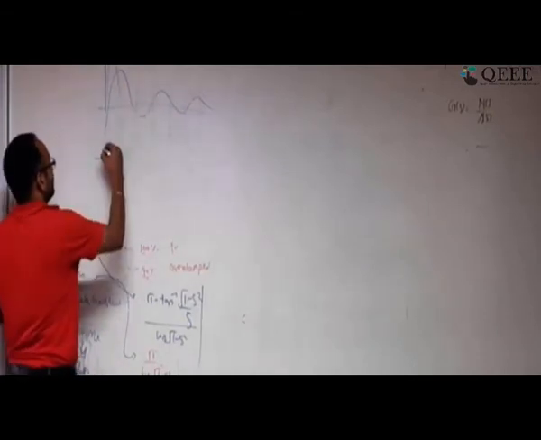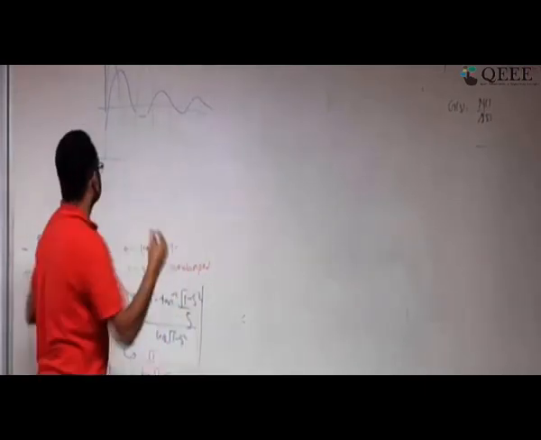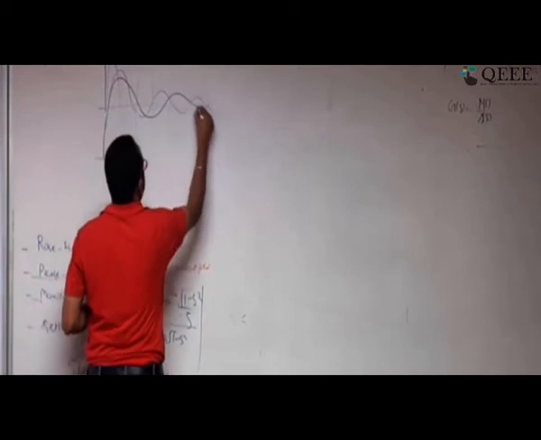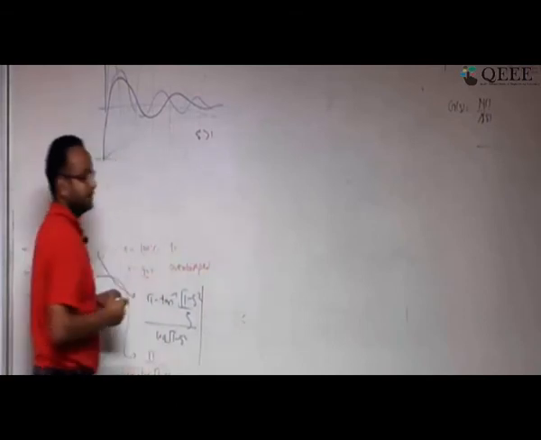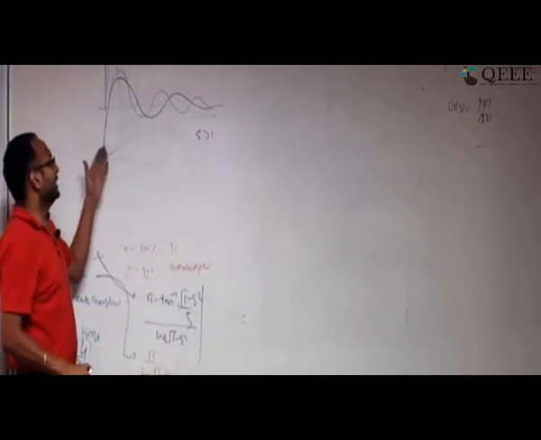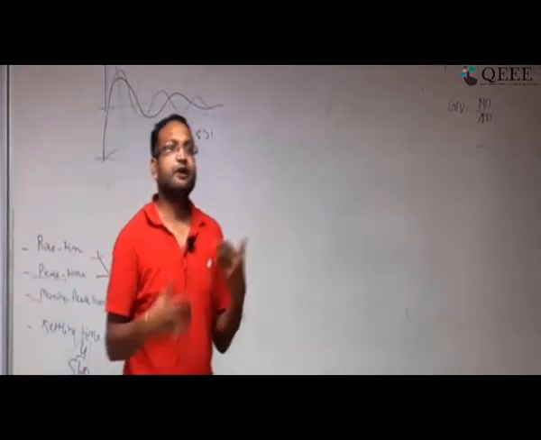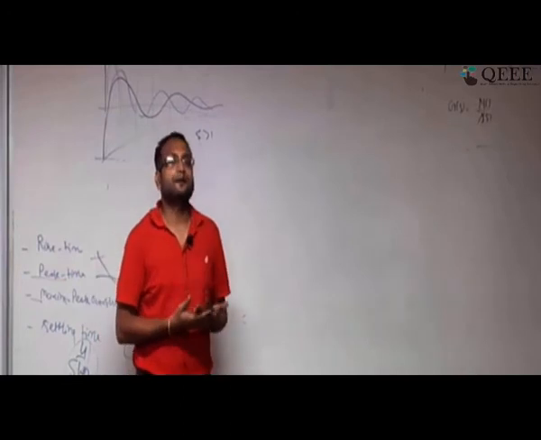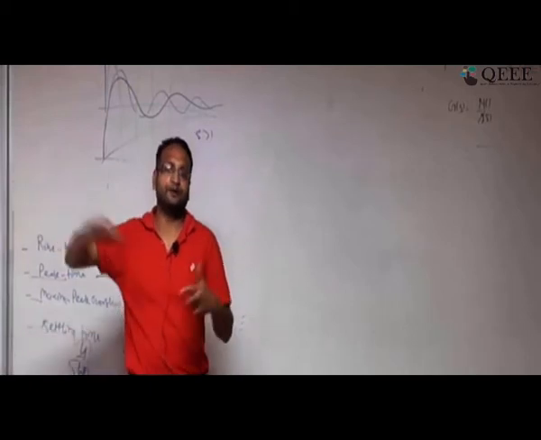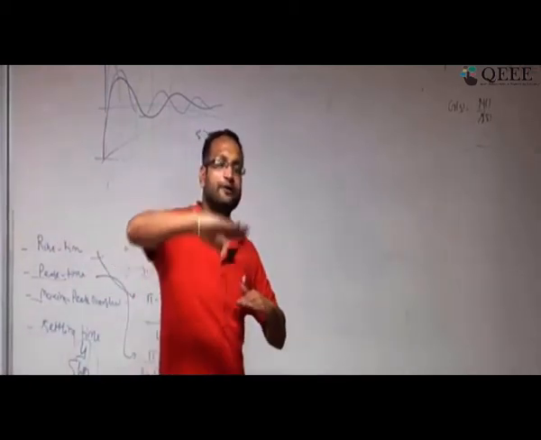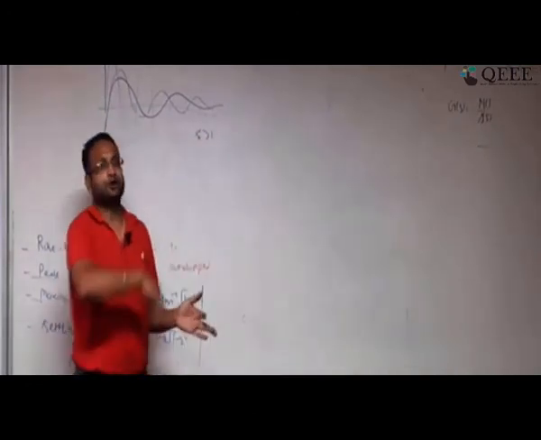Now if you increase zeta further, you will get behavior something like this, and that is desirable. If you keep increasing zeta and zeta is more than 1, it is going to be an overdamped scenario. It will take a lot of time to reach the steady state. So when we are working on a second order system, what is the best value of zeta? I can't choose more than zeta equal to 1, because in the overdamped scenario it will take a lot of time to reach the steady state value. On the other hand, if you take a very small value, it is going to be oscillatory behavior.